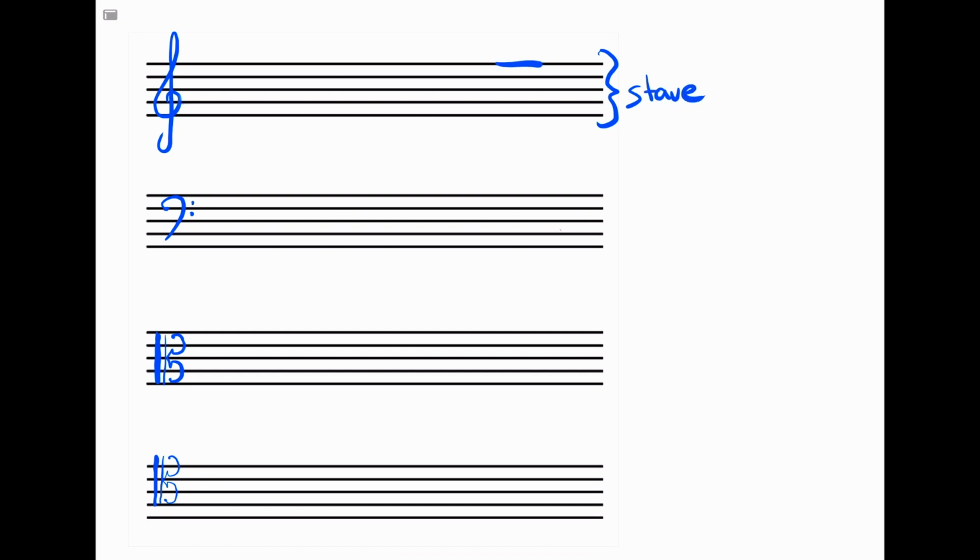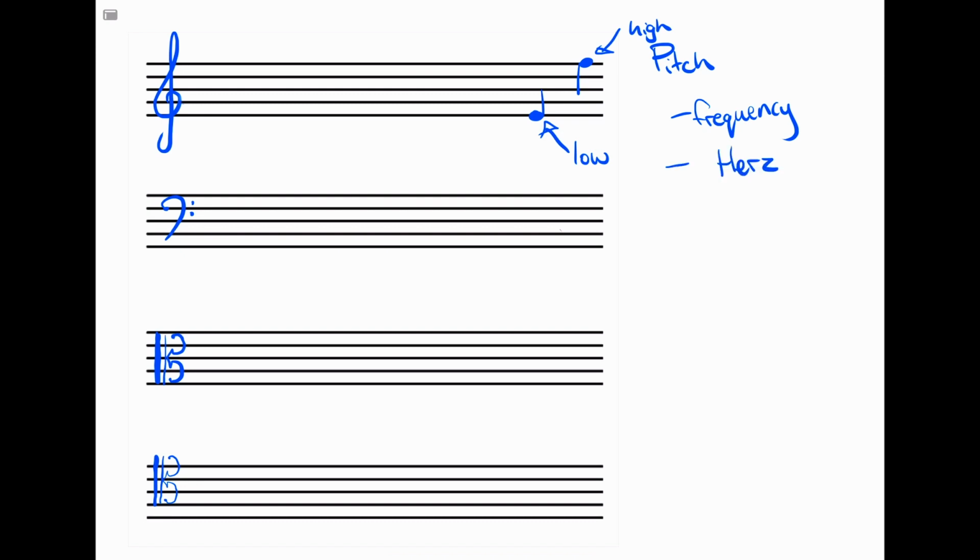Now the clefs sit on a stave. Now a stave is a set of 5 parallel lines on and between which notes are written to represent certain pitches. Notes placed on the same line or in the same space can mean different pitches depending on the clef. A stave can also be temporarily extended above or below by adding ledger lines. Now I'm going to talk about pitch briefly. Pitch is how high or low a note sounds. Scientifically, it is measured by the frequency of the sound wave vibrations emitted by playing a note and measured in the unit hertz. Every note has its own individual pitch.